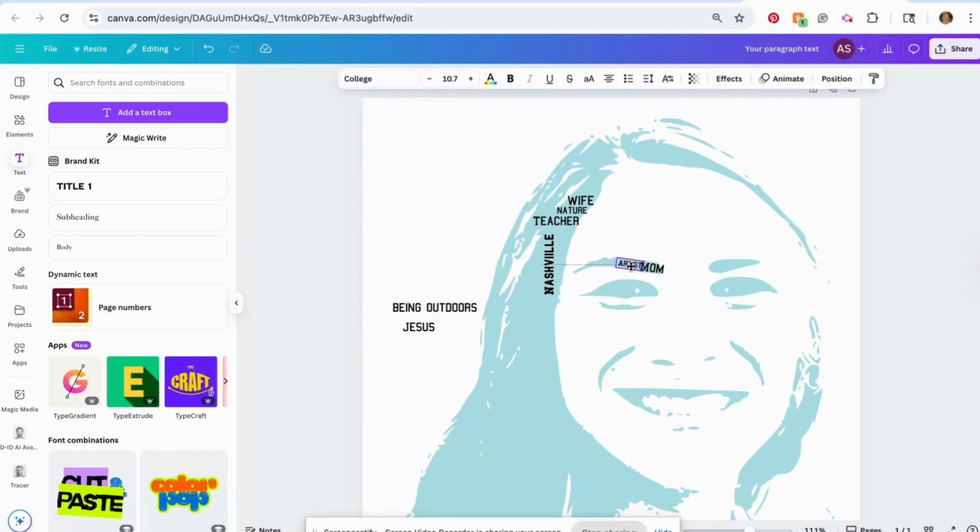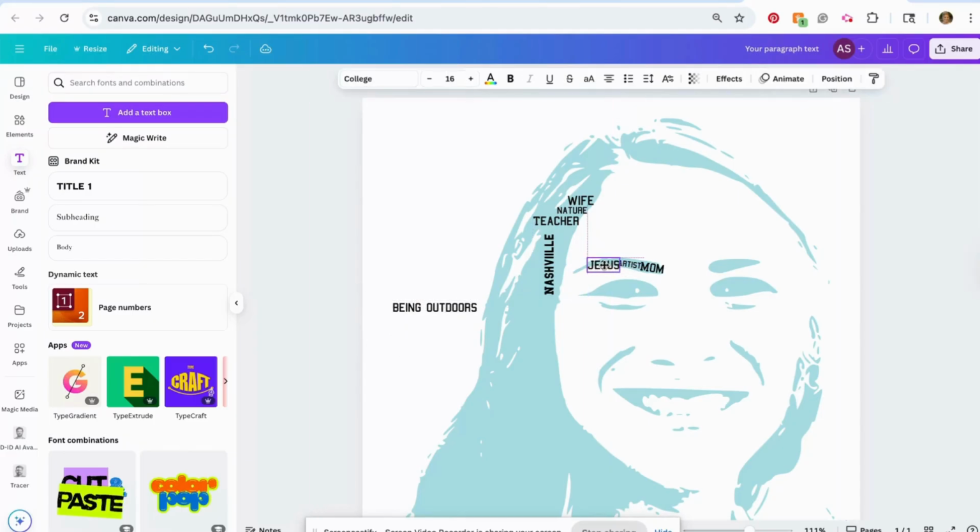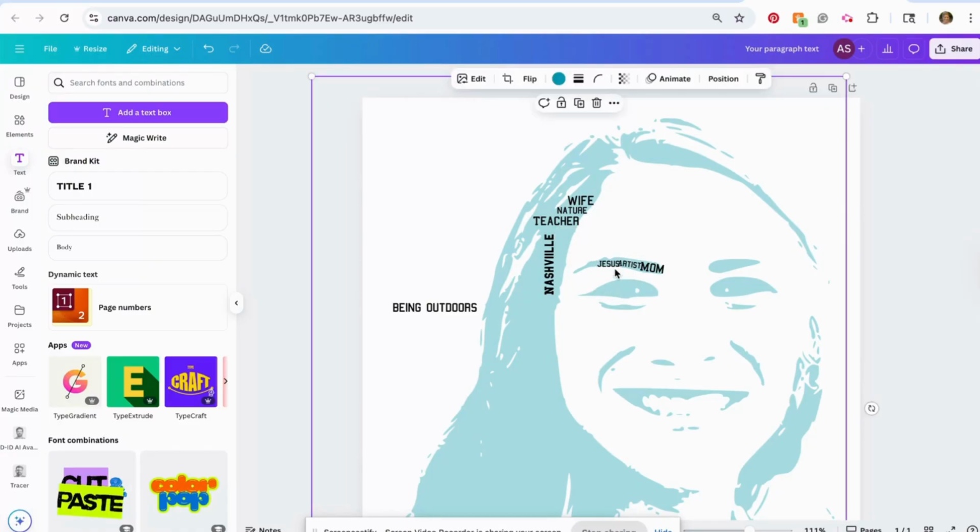So I want to add a little more contrast. So where I had mom in bold, I'm going to keep that one with a regular font. And so now I'm just going to go ahead and fill in all these spaces with different text.